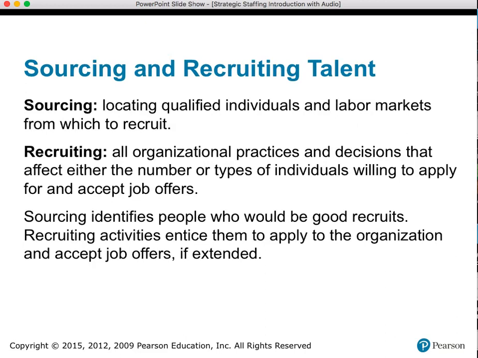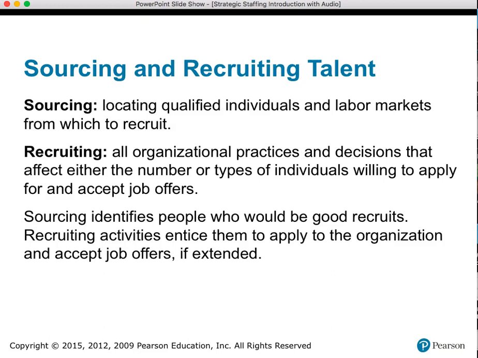Next, after planning, as we said, is sourcing and recruiting. And oftentimes sourcing and recruiting goes hand in hand. It happens almost simultaneously. As we source where we can find qualified people and which labor markets they're available in, we then identify what's the best way to attract them. So sourcing is just finding where we can secure the employees, and the recruiting process then comes right after that, where we figure out what kind of marketing message we want to send to them, how we want to attract them, what things we want to highlight, what things we want to downplay, how honest we want to be with them.